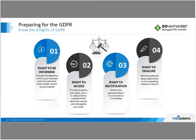So the right to be informed, people have that now. At the first point of contact with your company, whether that's a telephone call or registering on the website, that person has the right to be informed what you're doing with their data. Now, that could be a cookie policy or a privacy policy. So you'll probably have them, pretty certain you'll have them now. You need to update them. I've not found a company yet who's been GDPR compliant unless they've already started purposely along the project to be GDPR compliant. So in your privacy policy, you need to specify what data, bear in mind at the first point of contact, what personal data you're going to be storing, what you're going to do with it, who you're going to share it with, how you're going to process it, how long you're going to keep it for.